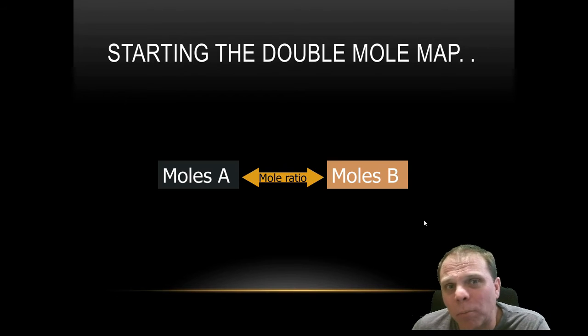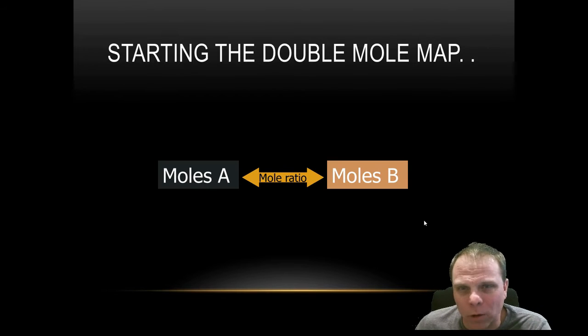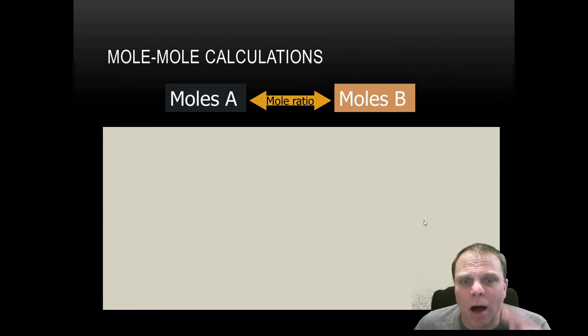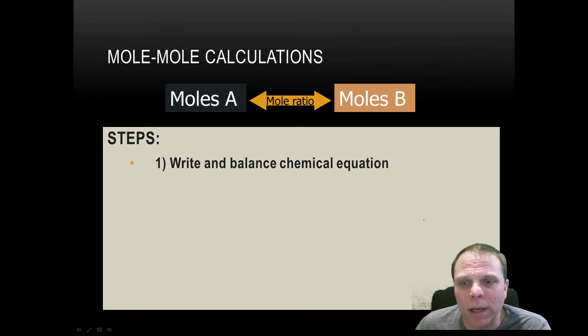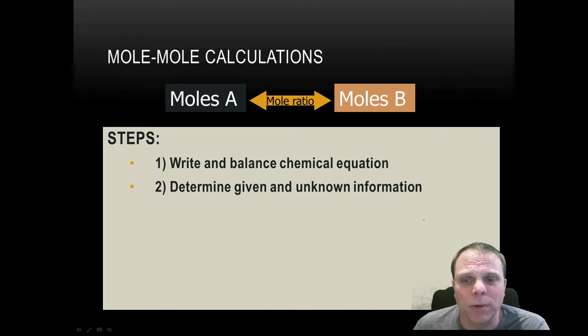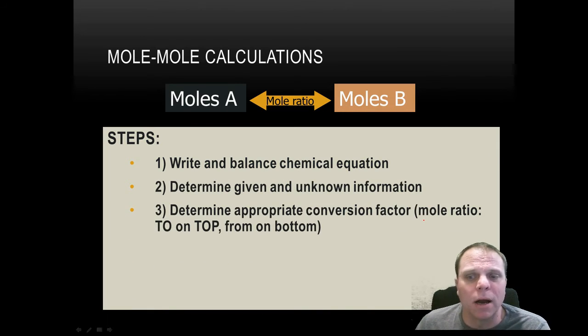And this would be what our mole road looks like. Remember how we talked about the mole road? This would be like that mole road. We're just going from moles of A to moles of B, or we could go back and forth the other way, right? It's not hard. All we have to do is write out what we start with. Always on a stoichiometry problem, we've got to balance our equation and make sure it's balanced. Once that's written, we know what our unknowns and knowns are, then we're going to create conversion factors.